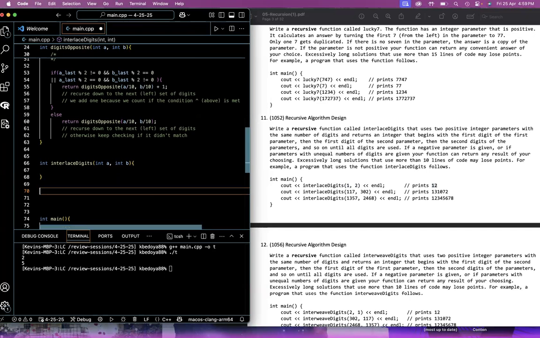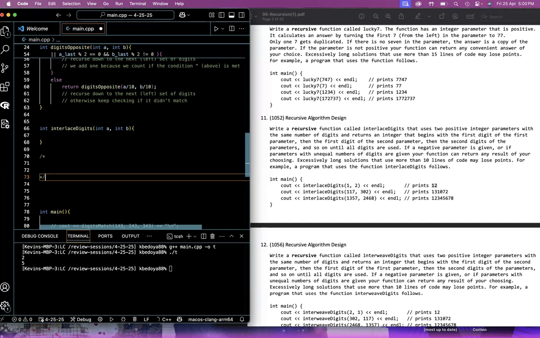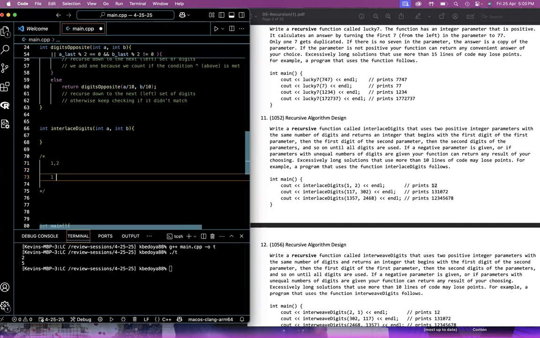So this is interesting because here we're not actually appending strings. A string you can just add together and then you'll create a bigger string. Here you're working with integers, right? So if you were to add them together, you're actually just going to get a different number. So if you wanted to actually interlace them, we would have to work with moduluses and divisions, right? So if I'm interlacing 1 and 2, then I would do 1 times 10 plus 2, and that gives me 12, right? So that's the number I want.